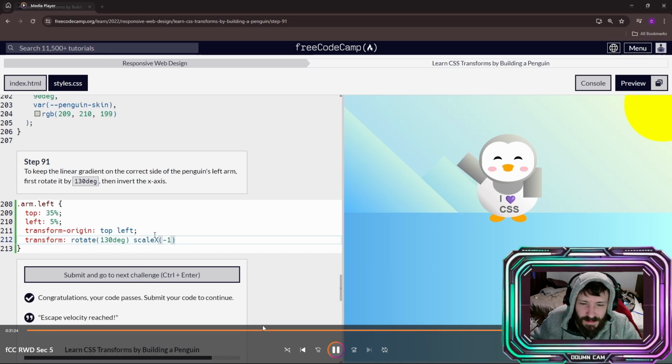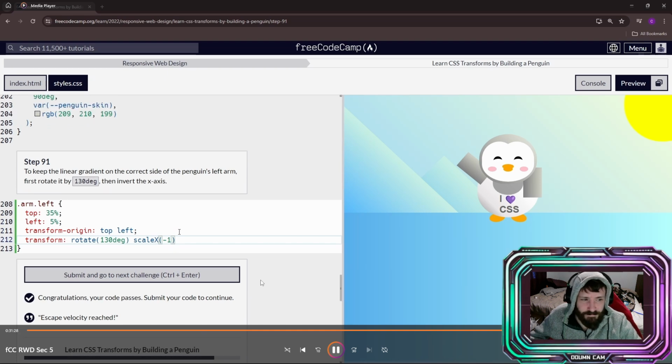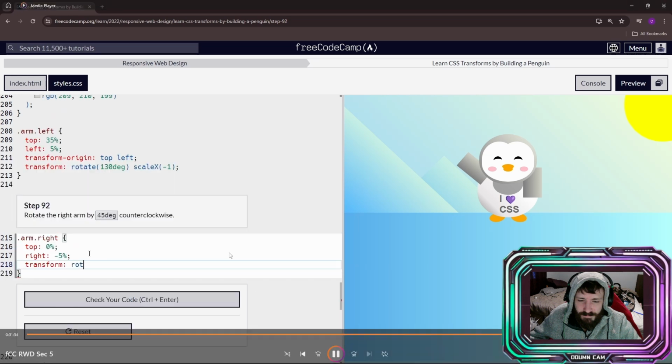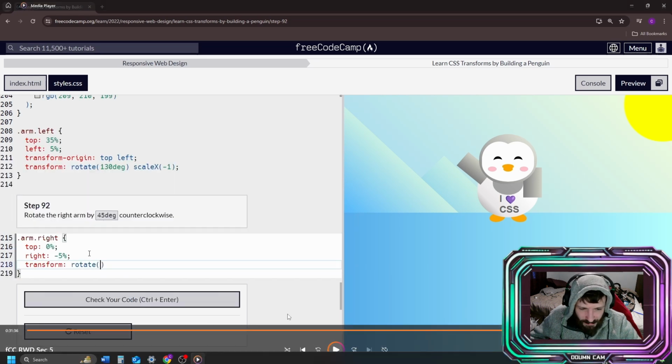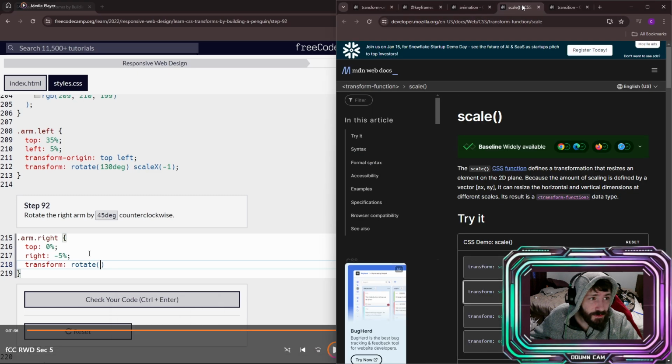Ah, the scale X. Oh, you're right, scale. So the scale function defines a transformation that resizes an element on the 2D plane.